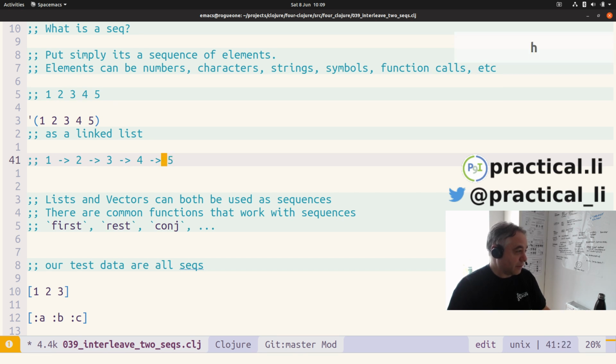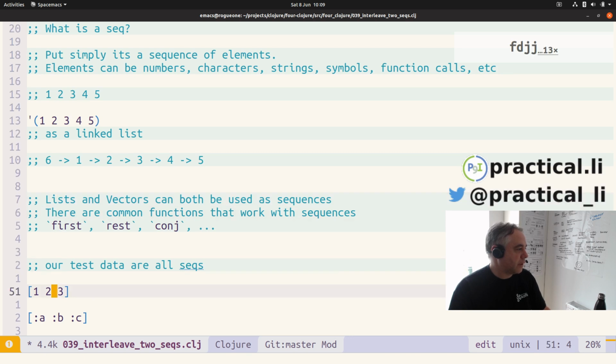So when you're adding things to a list, by default they'll be added to the start of the list. So if I was going to add another number in here, 6, then that will be added to the head of the list, and it would point to the next value, which is 1. So that's the most efficient way to add things to a list.